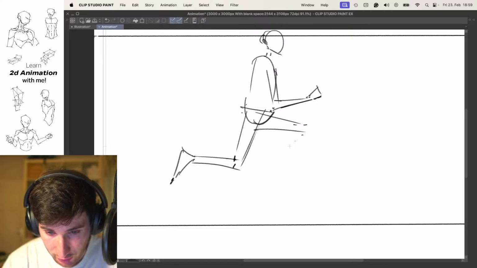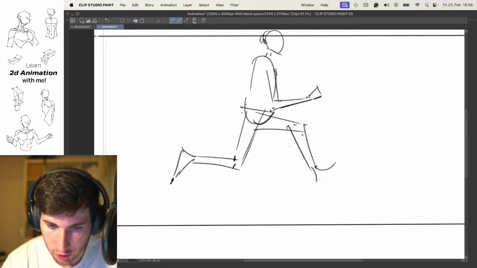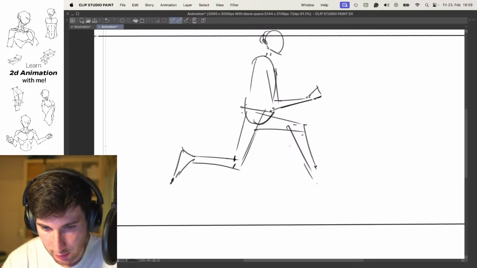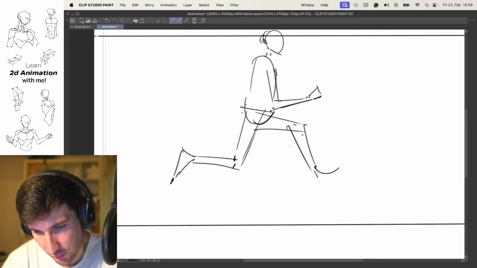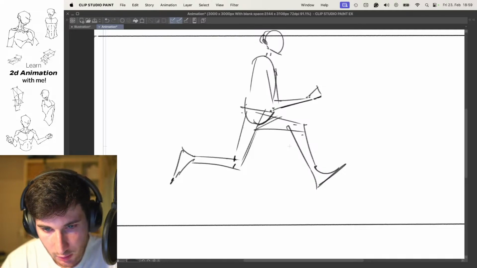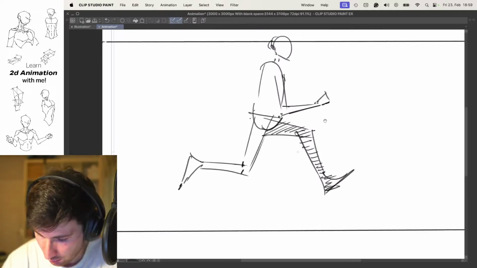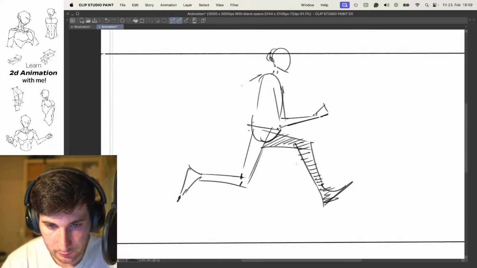But as I mentioned, I will do that in the next sessions to have a better eye on the proportions. For today it's really just enjoying the session, to get back into animation and having fun.